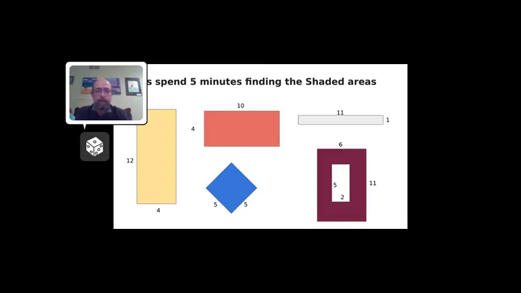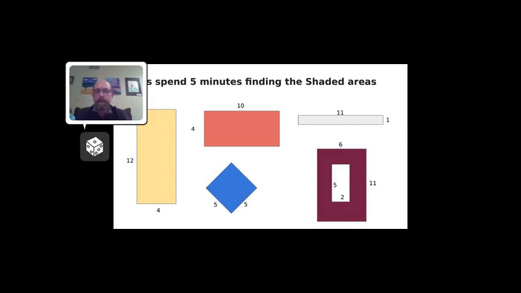I feel like the two that might trip students up would be the blue diamond, which is technically a square, and they might say that's not a rectangle, that's a square, or potentially even more likely, they might say that's a diamond, not a rectangle. And then I could explain to them, well, I said these are all rectangles. That means that all four of those corners must be 90-degree angles, and that technically a square is a rectangle, and just because it's rotated on its axis does not mean that it is not a rectangle.